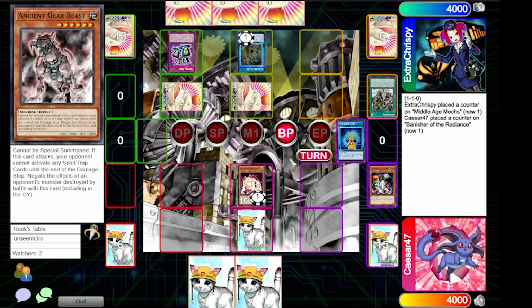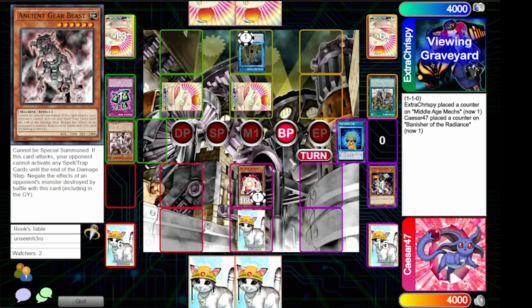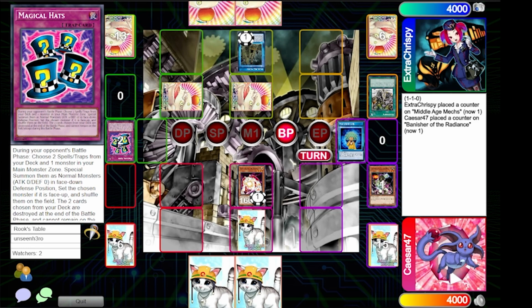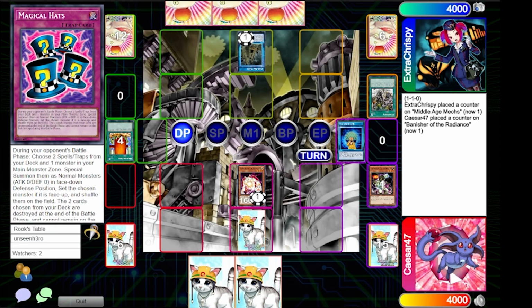All right. And we pick right. Yeah, we hit it. All right. Caesar hits the monster. And we have two worthless spells on the field. There they go. Good hit for Caesar.